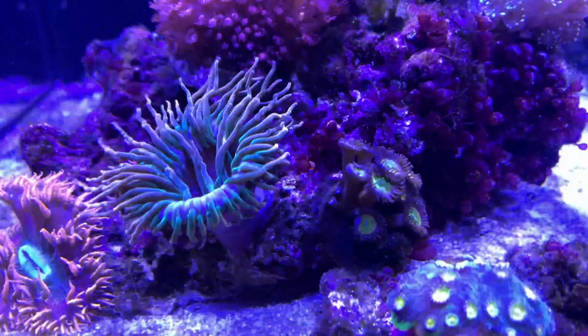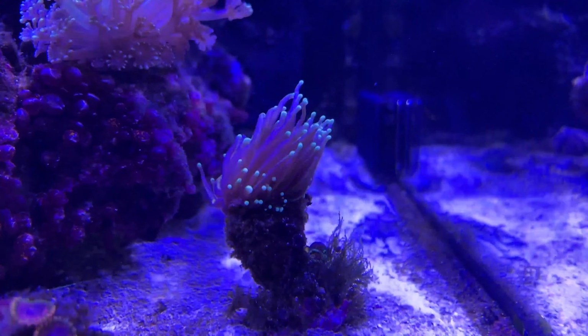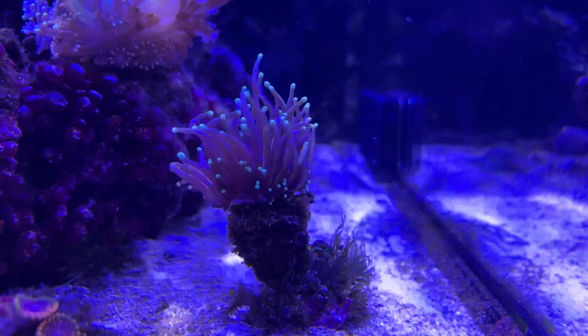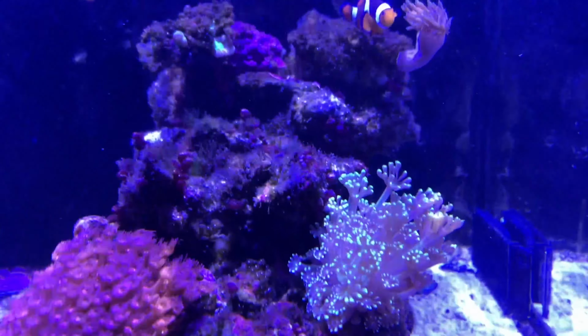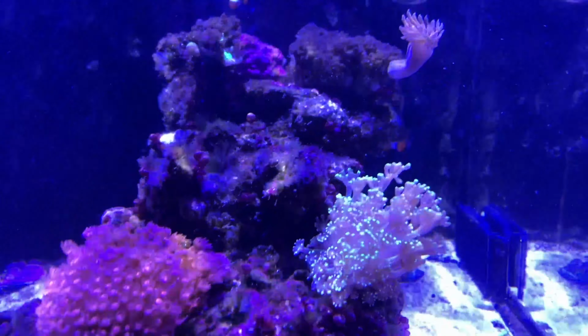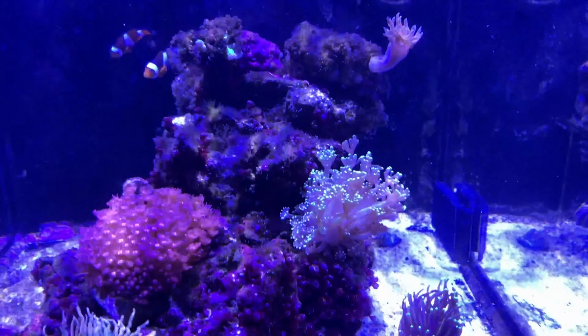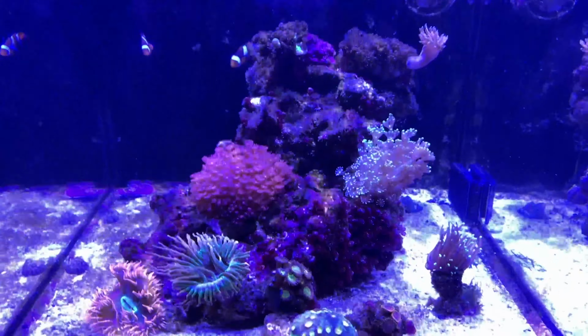I had to move the gold torch to there. So again, it's moved and I've put an alveopora there. So that coral's gone in the last 2 weeks. It's the first coral I've added for a few months. And at the top there, I've got another nem. So the corals are looking far, far better than they were before.